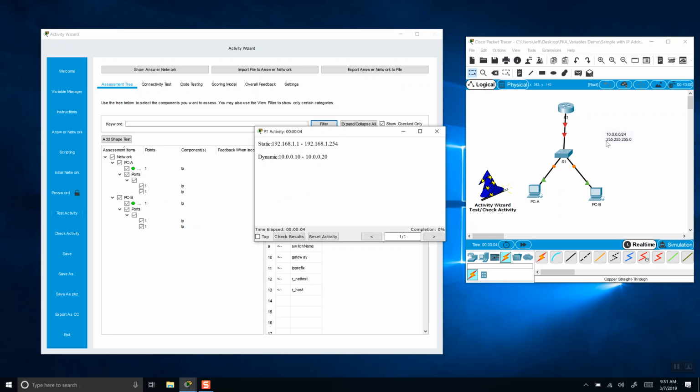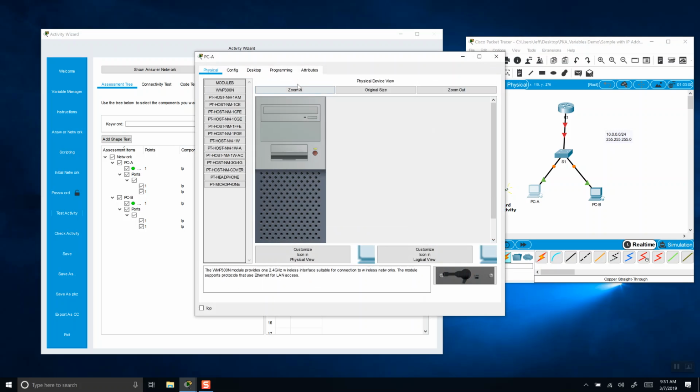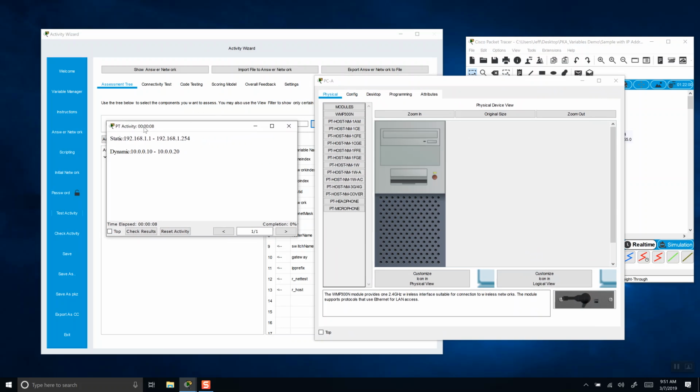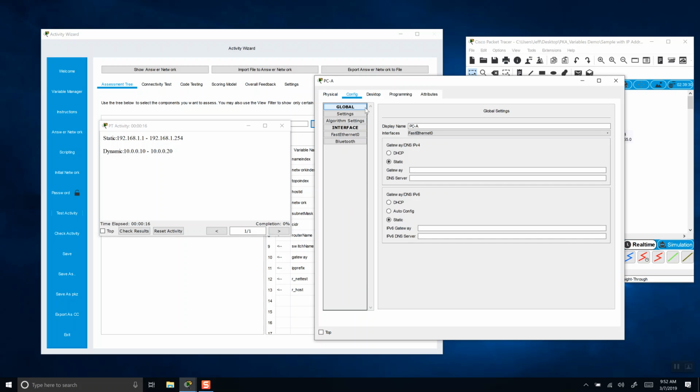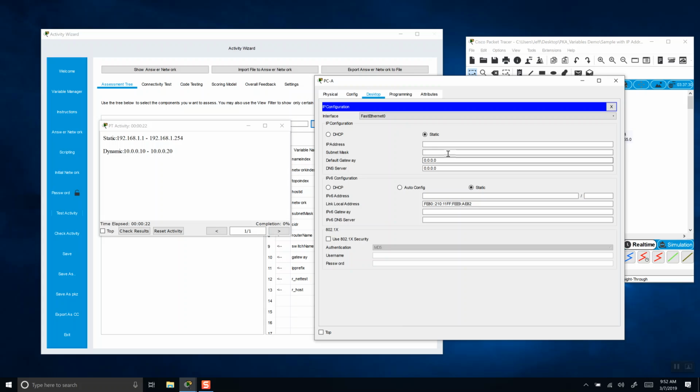Alright, so it's the 10 network. So let me move this so we can see, we want to look for this to jump up. Now it will jump up automatically even with the wrong IP because the subnet mask will match. Well, actually with the 10 network it won't because it'll default to the wrong subnet mask. So I'm glad I picked this one.